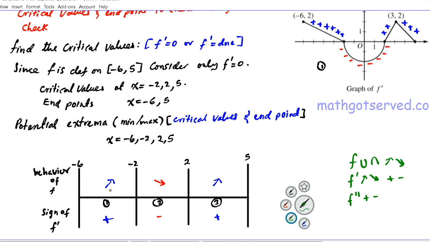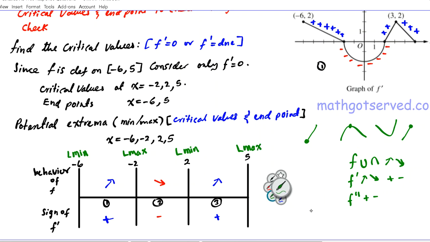So this one, you're ascending from this point. So if you're ascending from a low point, that makes that a low point. Okay, so this is a local minimum. Over here, you're increasing and decreasing. If you increase and then decrease, that point where you changed is going to be a peak, right? So this is a local max. You decrease and then increase. If you decrease and then increase, this point right here, this critical value, is going to be a valley or a local min. And then when you ascend to a point, that point you ascend to is going to be a local maximum if it's defined.